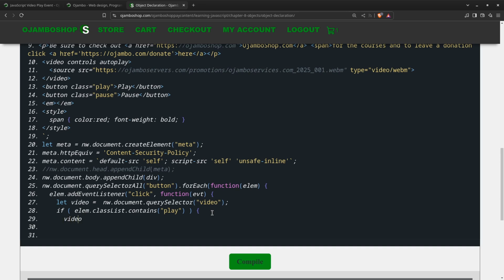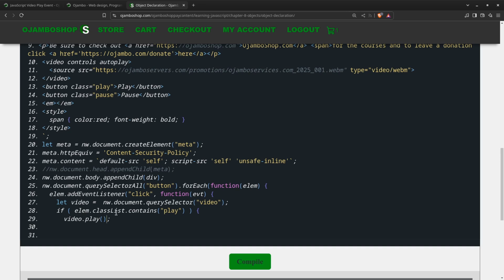we want the video to play. Now, one good thing about JavaScript is that if I click this button and the video is, let's say, already playing, because it should be already playing since it's set to autoplay, this will not give an error message, at least as of 2025 in March. That's one of the good things about JavaScript. It won't put a warning. It might put a warning in some browsers, but normally nothing will happen, which is fine.